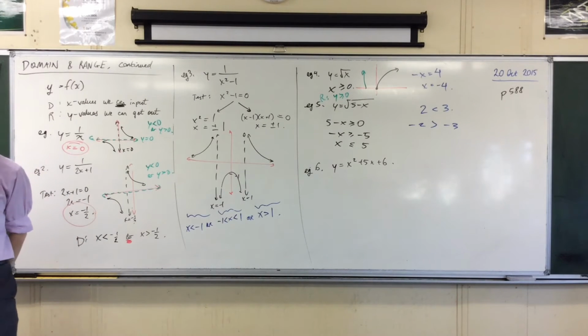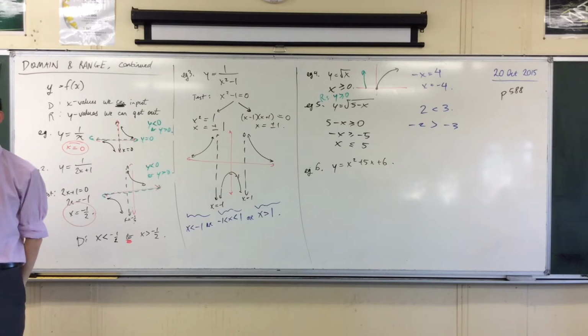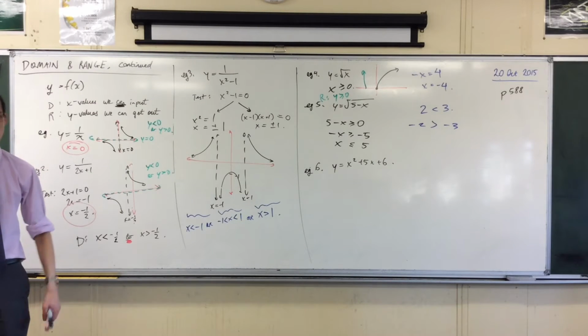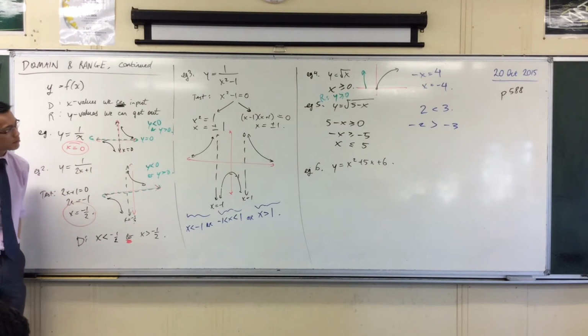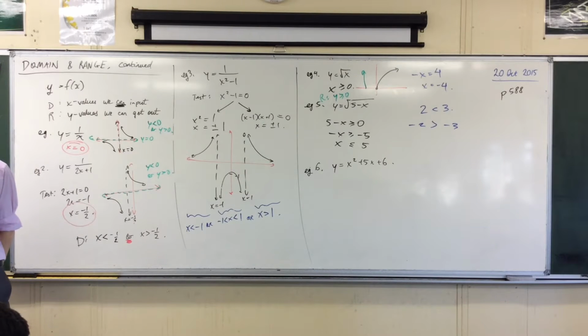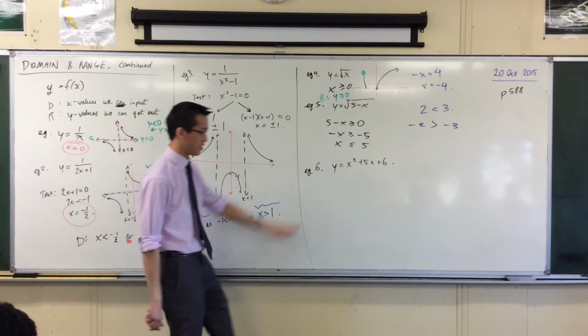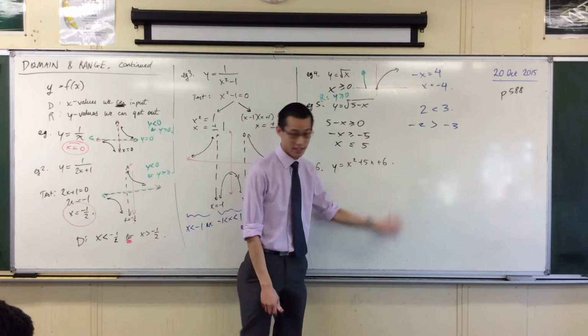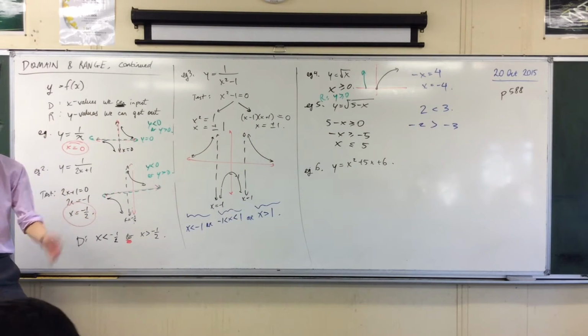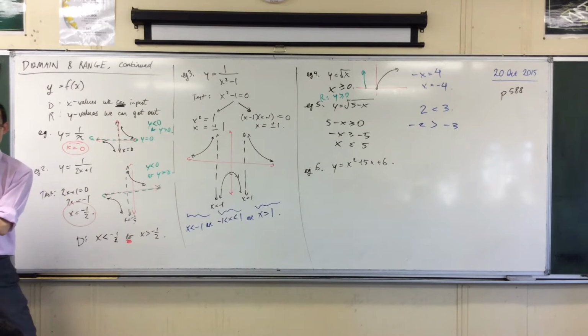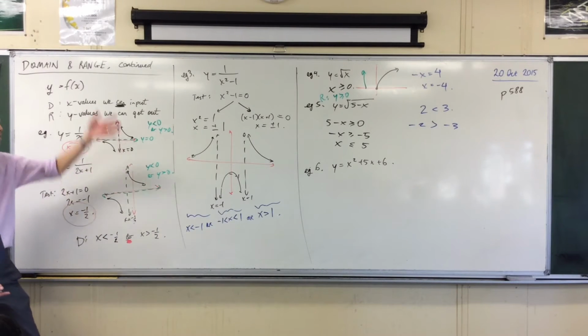What kinds of values of x are off limits to this equation? Are there any values of x that I put in there and things just blow up and stop working? Can you put in 0? Is that going to work? You can. You'll get 0 squared plus 5 lots of 0 plus 6. You'll just get 6. Can you put in really big numbers? Yeah, there's no limits. Can you put in small, really negative numbers? There's nothing that's going to cause you problems.